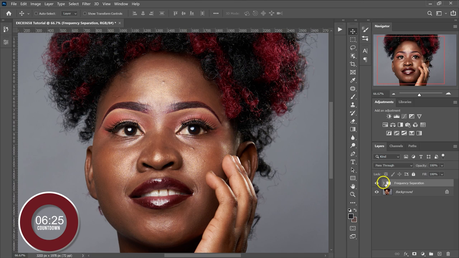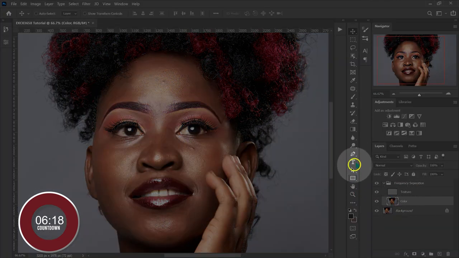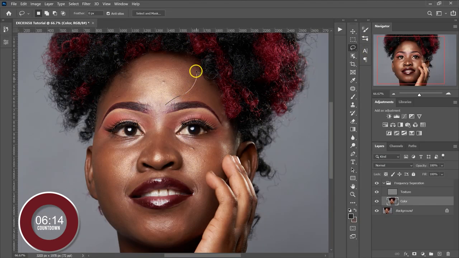I'm going to open our group here, select the color layer, and then go to my tools and select the lasso tool. If I make a selection like this, I don't want whatever I apply to be limited to just this selection. I want it to go a little bit outside the selection.